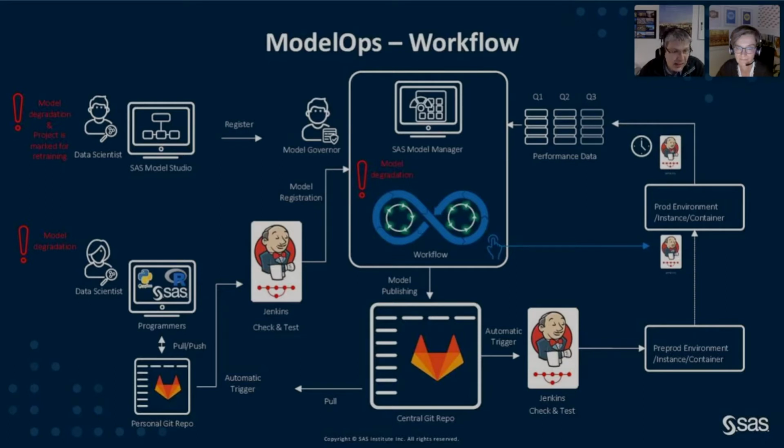In general, on the left side, you have the model development folks. Usually data scientists like to work in coding environments. They often communicate directly with their personal Git repository. There might be other data scientists, a different type of persona, that prefer to work in a visual environment using a mouse. Both ways are fine. Both ways serve the same purpose. For our demo today, we are focusing on this coding approach, which you can see on the lower left.